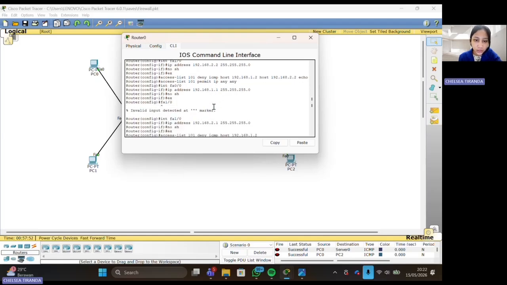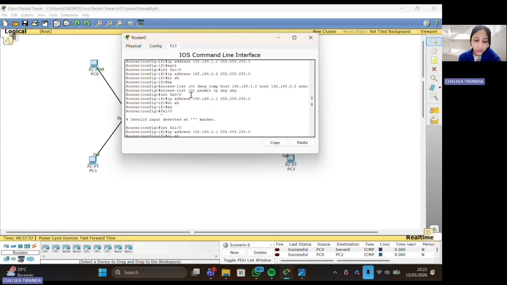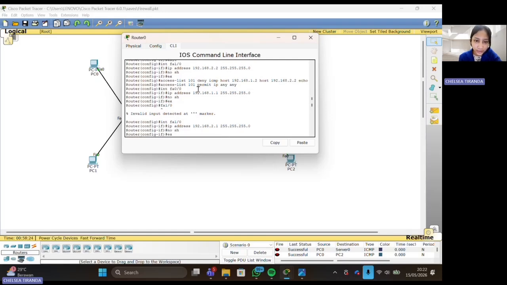Next, we create the security rule using extended access control list number 101. The command used is access-list 101 deny ICMP host 192.168.1.2 host 192.168.2.2.